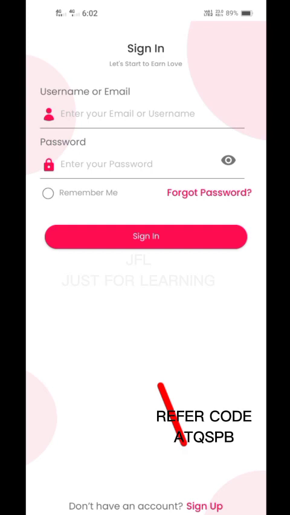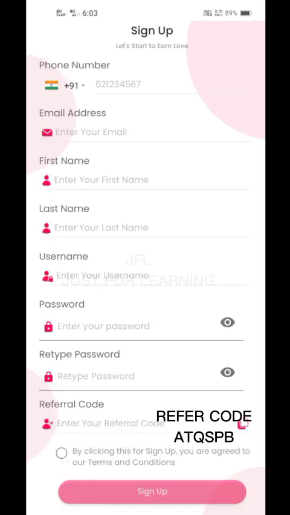After downloading and opening the app, this screen will appear in front of you. Click on sign up, and enter your number here with the Pakistani flag or whatever country you are from, and then enter your Gmail address, and then your first name, then your last name. Remember to give a unique name. For example, if your name is Ali Raza, try to write a unique name like Ali Raza 112 or whatever the number may be, but try to keep it different from the names that people have already taken.